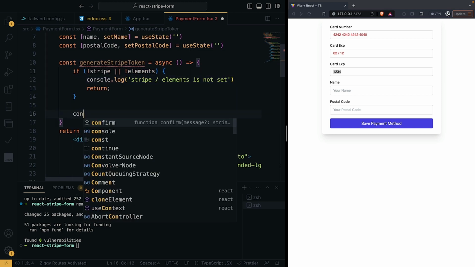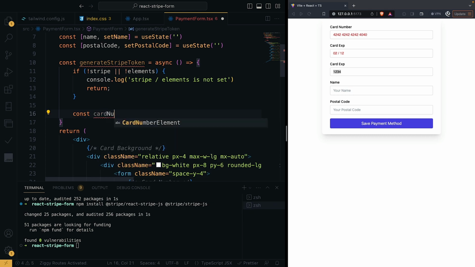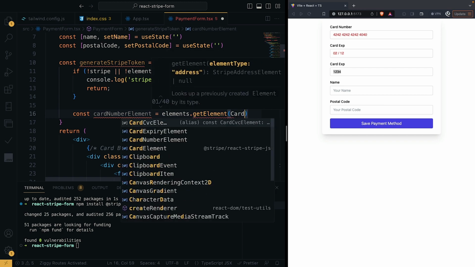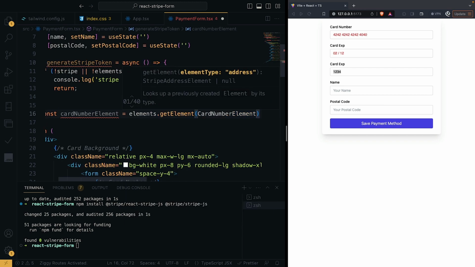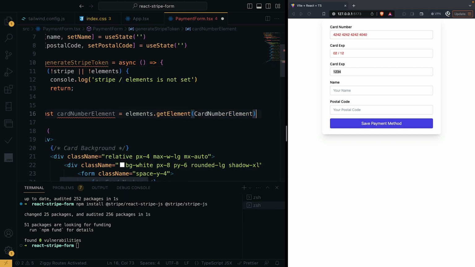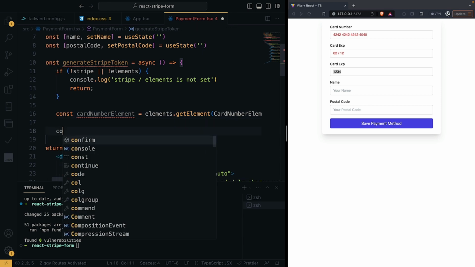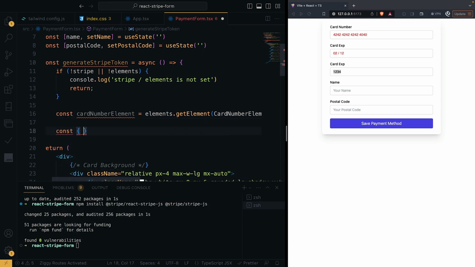Next, we want to create a constant for the card number element itself. And then we'll create elements.getElement, and we want to use the card number element. Perfect. And then using some destructuring, we want to grab the token from the create token.